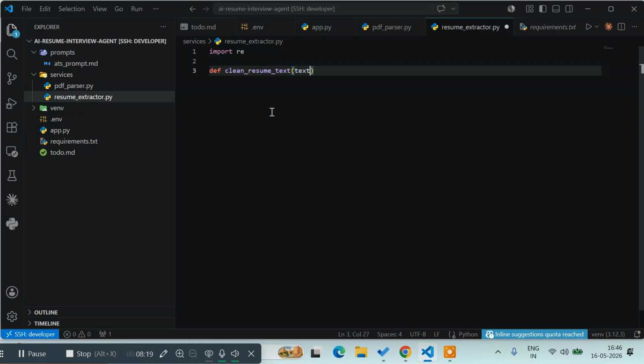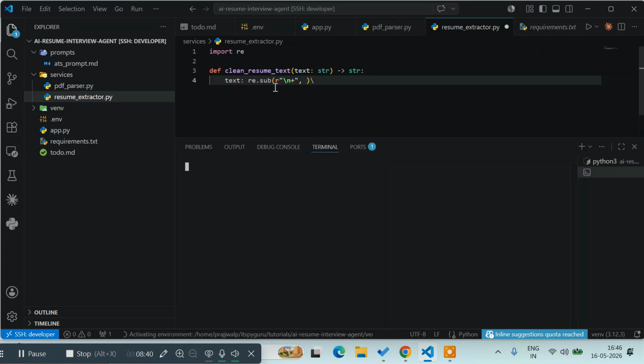It will take text as an input parameter and return a string as well. Then I'm going to use the regular expressions module to substitute all the new lines. We have to replace multiple new lines with a single new line.